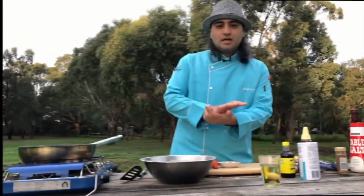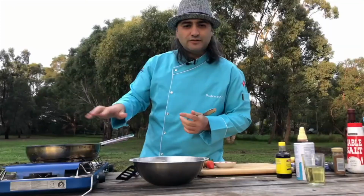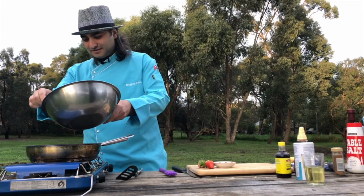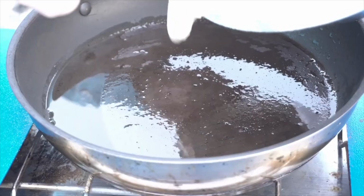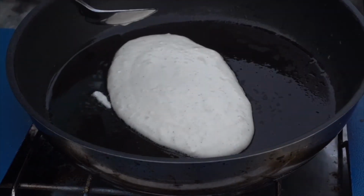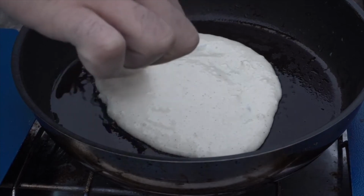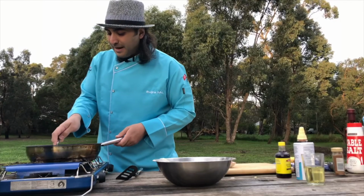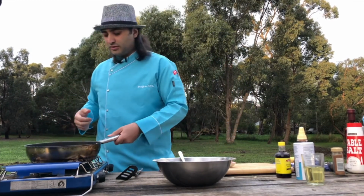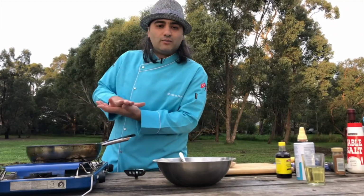Now mixture is ready, but before that we need to put some oil into the pan. Pan is already hot, ready for pancake. So I'm gonna transfer my mixture into the pan. In the middle, and start giving shape as quick as possible. Pancakes cook very easily and quick. So you gotta be watching it all the time. I'll keep it for like 2 minutes and turn it over once.